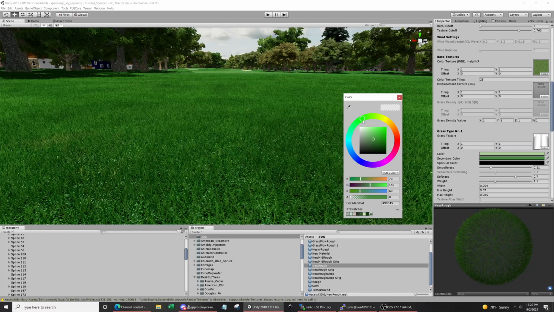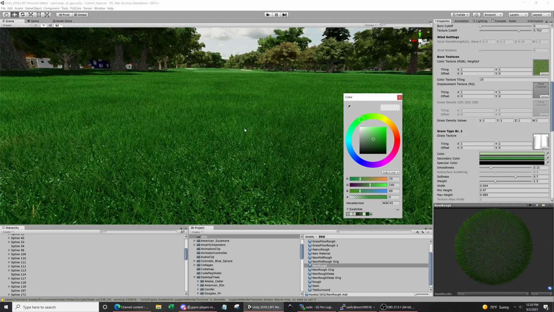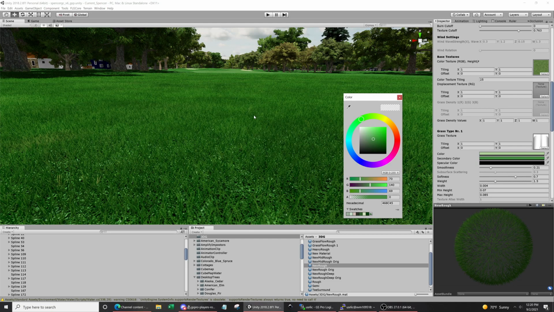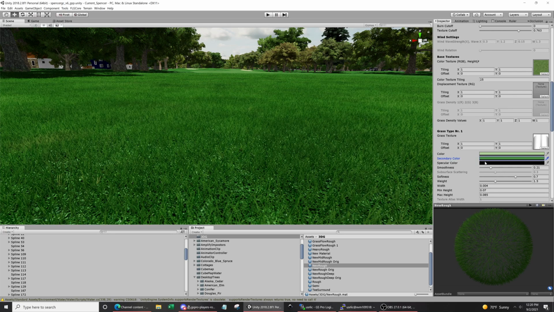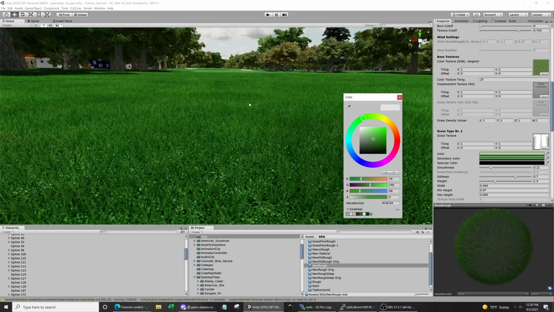Even just switching that, you can see it was kind of yellowish. You switch it over here, now it looks more greenish. That actually might be even better than what I had. That's what you're going for in creating your different hues of green. So yeah, that actually looks really good there too.